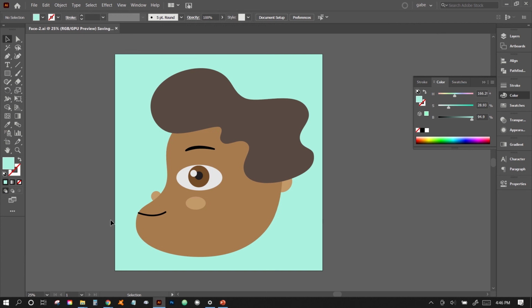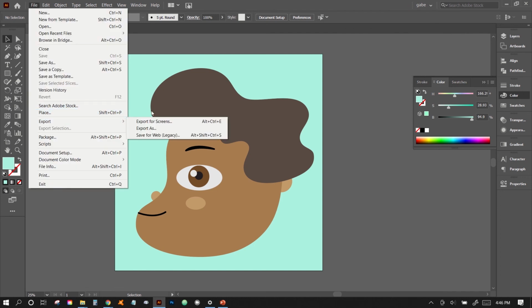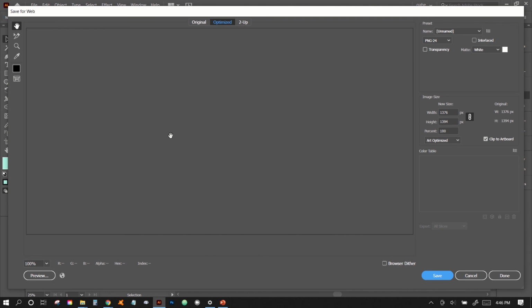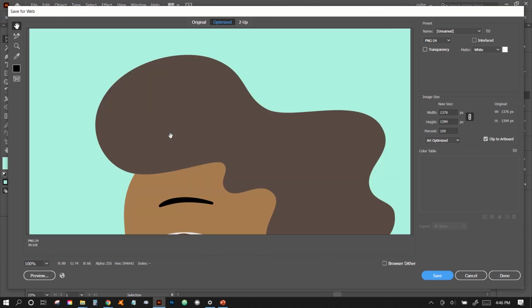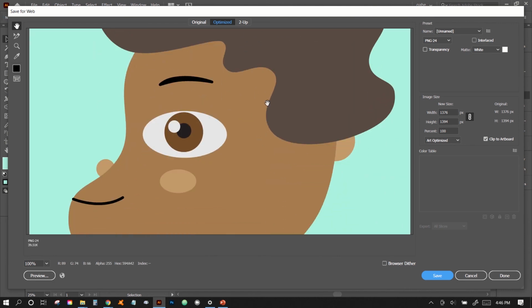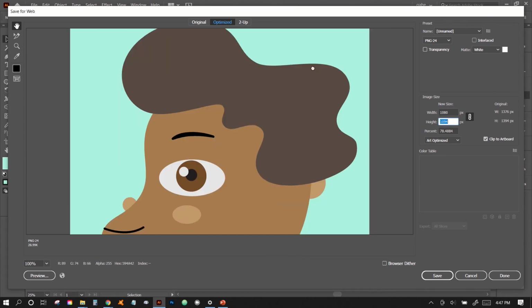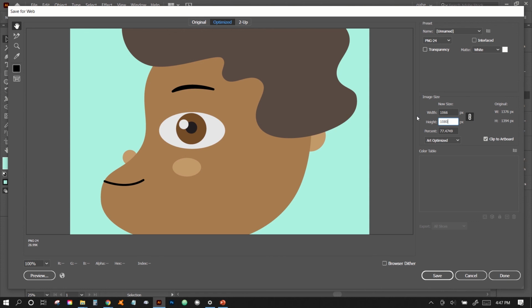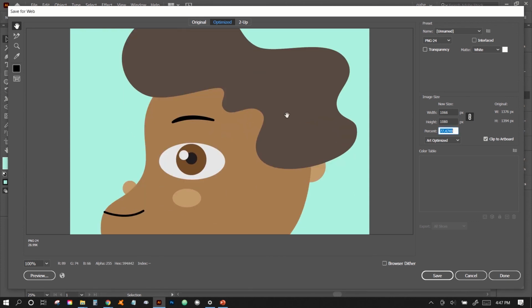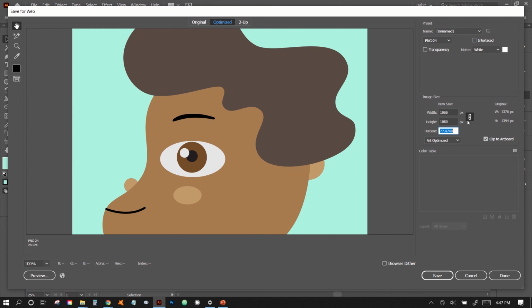And then now we'll look quickly at how to export it for web. So there's a couple of ways to do it. We can use export for screens, but my favorite for single images is save for web. So this is what we'll use today. So we'll hit save for web. And then you can see we have our image right here. You can see our image is a little bit big. So if you want it to be smaller, say Instagram size, you can go 1080 by, or maybe the height in 1080. Just like that. You don't want to change the proportions, so you always keep them linked up.